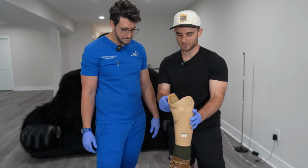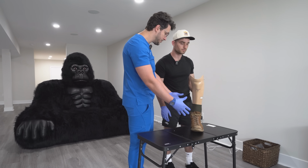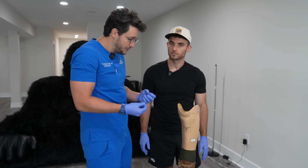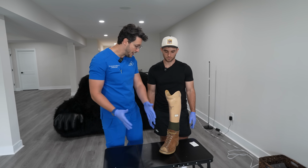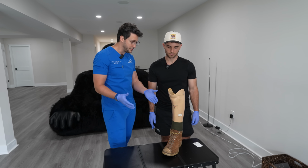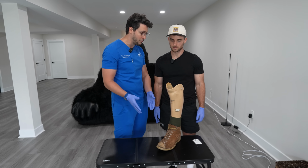Like, oh, let's create this, and then they put some thought into it. And the thought is to make it have the appearance of their opposite limb. Some people say, oh, we'll function above all, but some people want to feel like they have a normal limb, and they want to have the appearance of a normal limb, and it makes them feel more comfortable, allows them to stay independent. So taking into consideration form as well as function is really important with prosthetics.